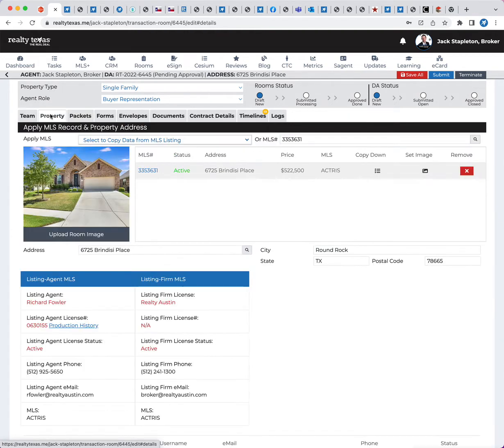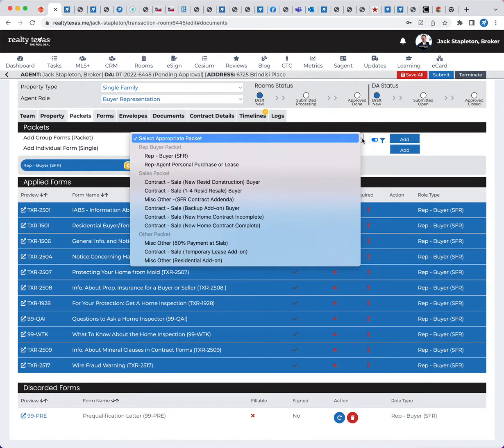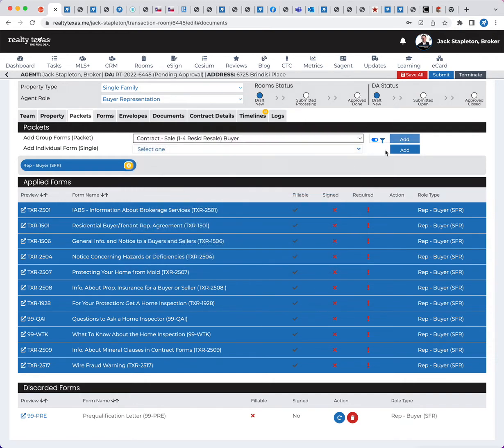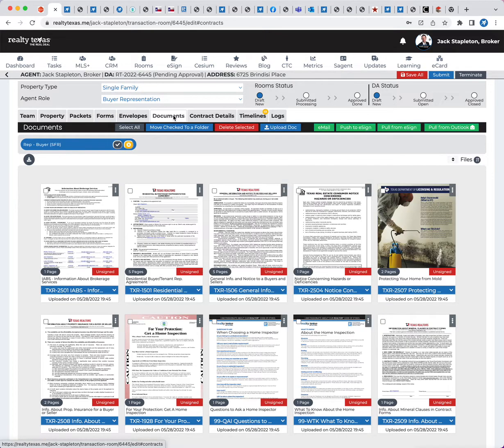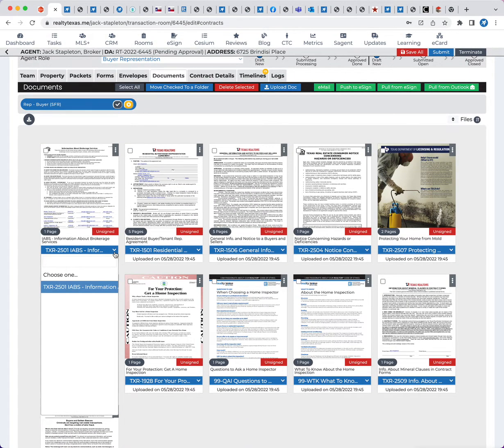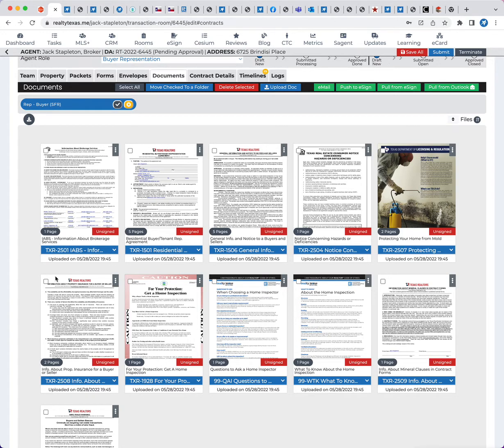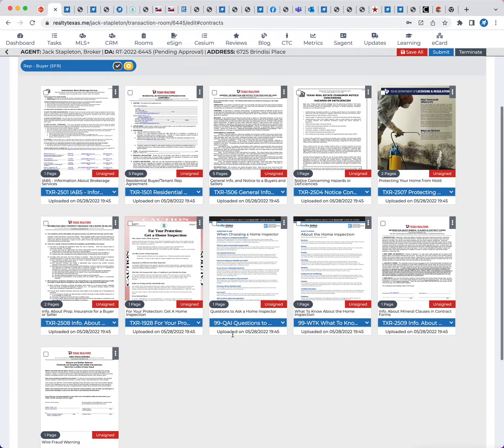All right, so now we've established the property. So my client has decided they're going to buy this property. I assigned it to the room. I go to the packet, and now I want the contract packet because I need my 1-to-4 residential contract. So I grab that packet and I click add. Now you'll see how all of these are blue. These are all blue because in my documents tab, I've added them all and I've assigned a label. These labels mean that the document is here, but if you recall, none of these documents are signed. So compliance would not look at these as documents that are legitimate because they're not signed.